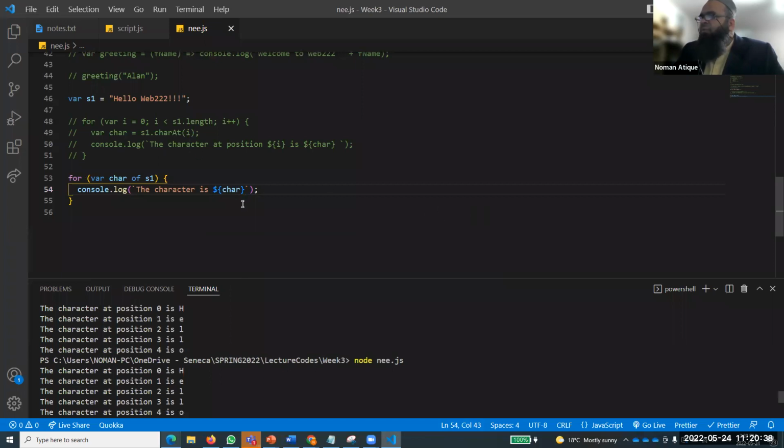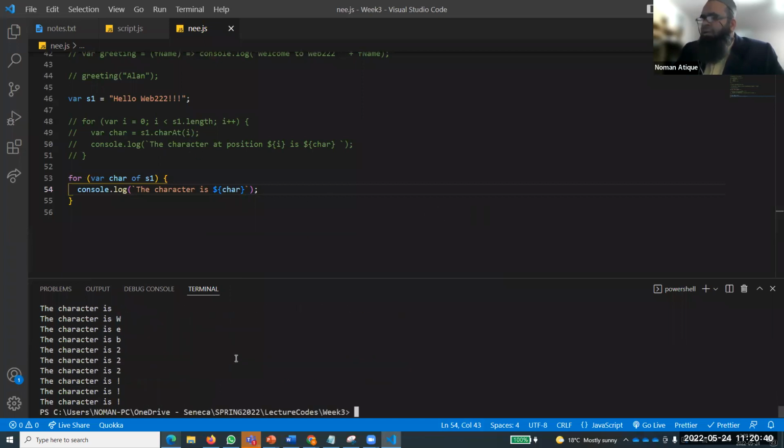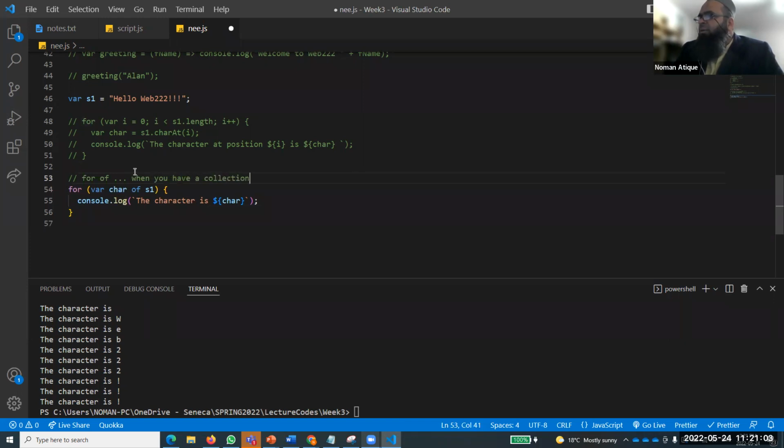Which one are you talking about? Letison? Oh, this is wonderful. Letison, this is a good question. See here. Letison, for of, the loop is for. No. This is a loop. See here, for and of. This is a loop, and I'll write it over here. There's a loop called for of. For of is used for what? When you have a collection and you want to run through that collection. You don't even need an i variable.